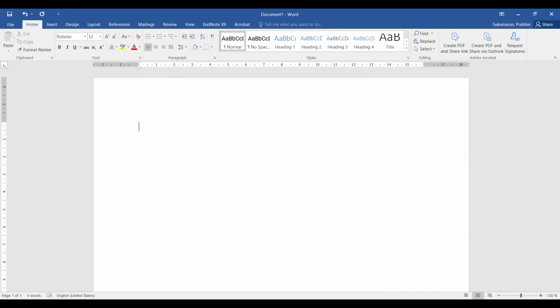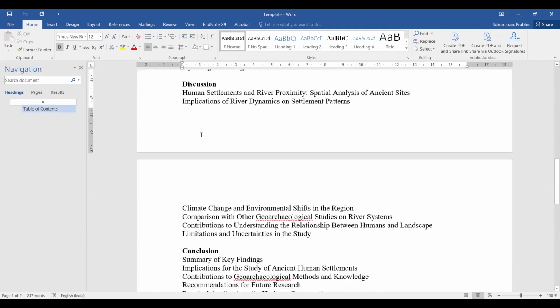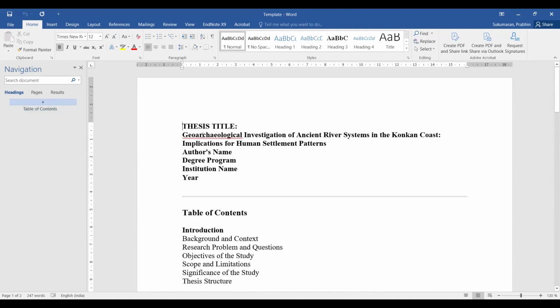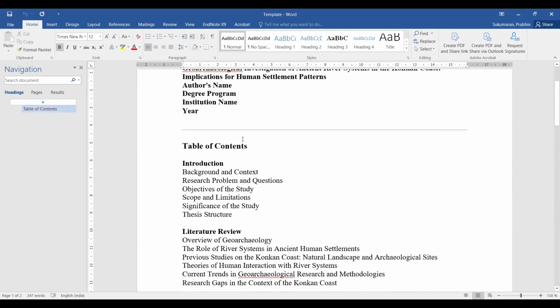So that is the first thing: if you are not happy with the default font, please change it yourself, and then afterwards you don't have to worry. This is one-time work when you start with Microsoft Word. Now I'll share a document, a template that I just prepared. I have a thesis and I have to format it in this way. This is the content I'm going to put in that thesis: a table of contents, an introduction, then background, context, research problem, and questions. I just randomly put some text here.